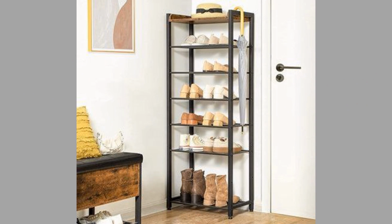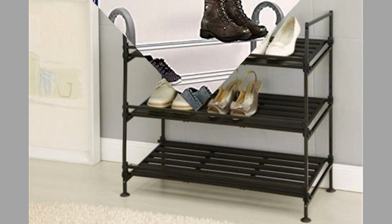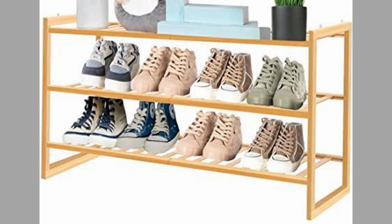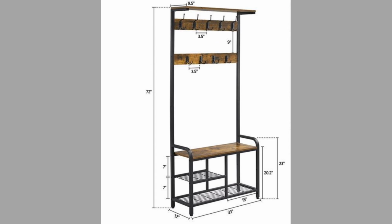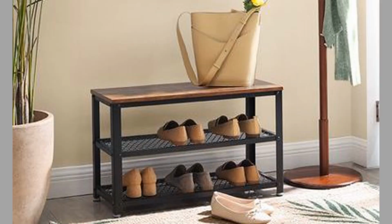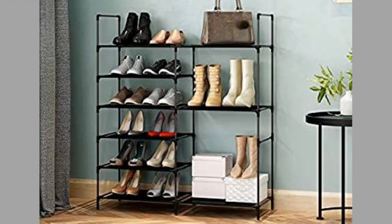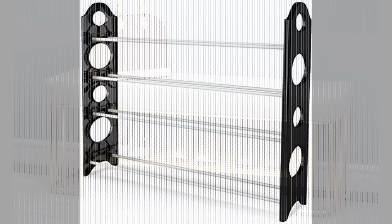Number 2. Tilt out or pull down shoe cabinet. 16 to 36 pairs. If you have a lot of shoes, a pull down or tilt out shoe cabinet is suitable for organizing your shoes and keeping them off the floor or giving you more room in your closet. It holds more shoes than the regular shoe cabinet of the same size, usually 16 to 36 shoes depending on the number of drawers or shoe sizes. Also, the tilt-out type is slimmer than a regular shoe cabinet, which makes it a great option if you want to place the cabinet in a narrow hallway.